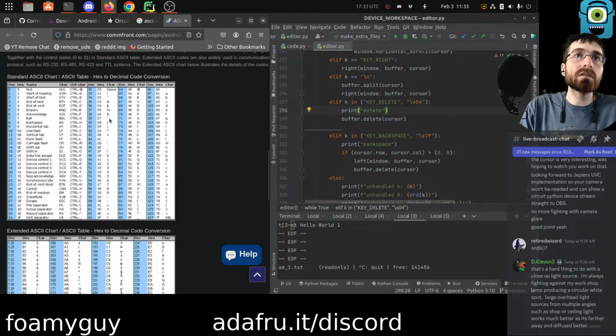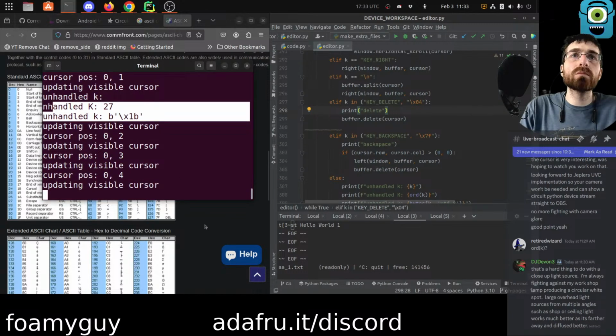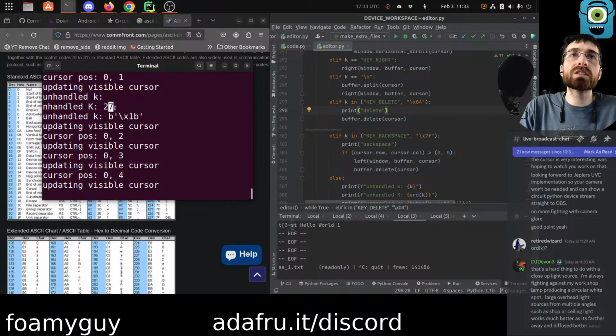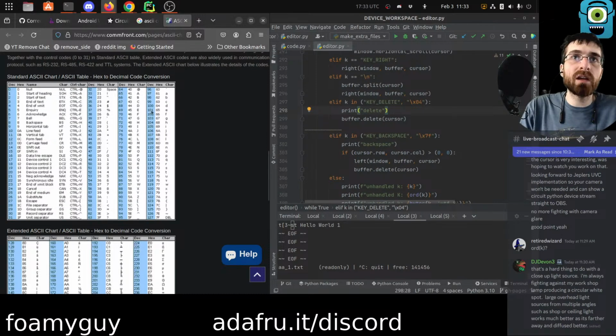Which looks like a quote mark to me. 1B? No, okay, that's decimal 27. Hex is 1B, my bad. Hex is 1B. Where's that? Escape.